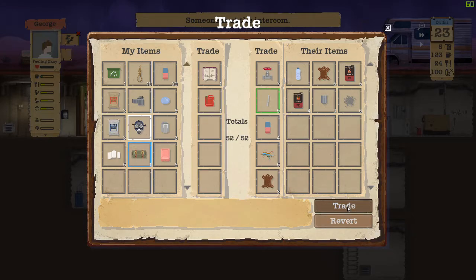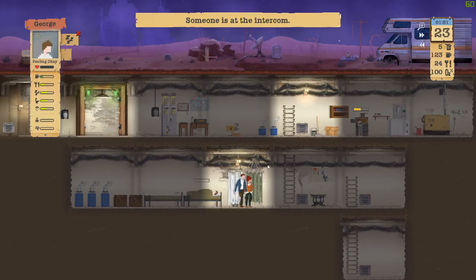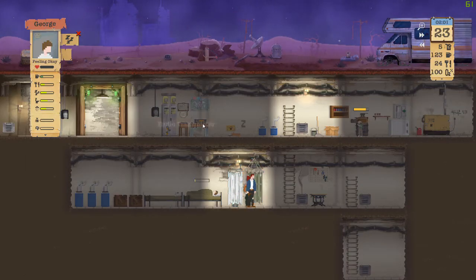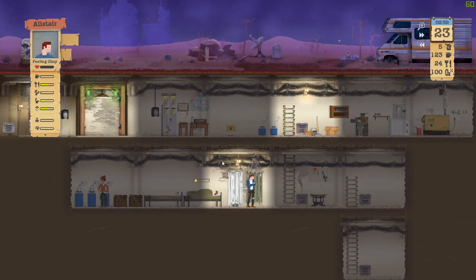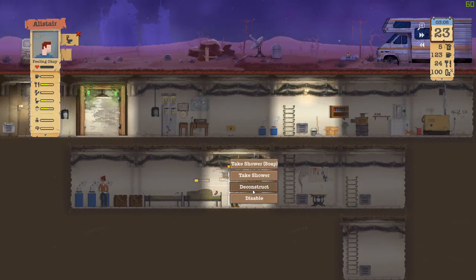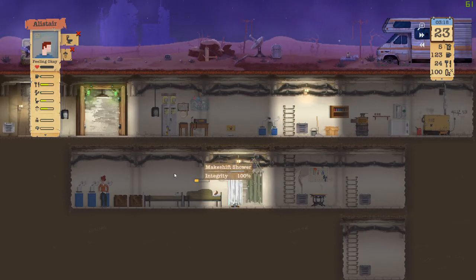But again, as I said, with hindsight, with that 9 coal, that would have burnt fuel for a long time and would have put us in a much better position for the shelter, because there's only 5 fuel left. So it's probably time to think about doing an expedition out into the Wasteland to try and find some additional resources. Get him to take a shower after there.